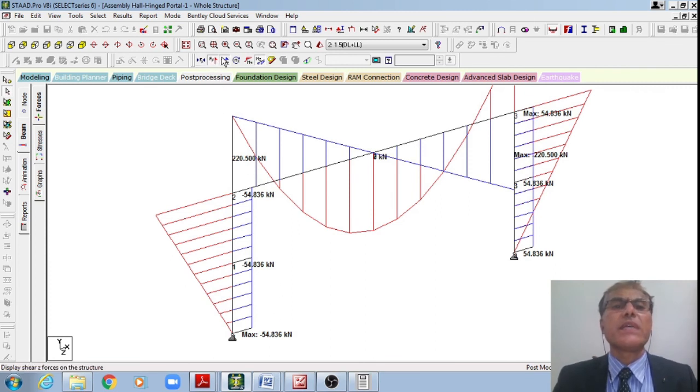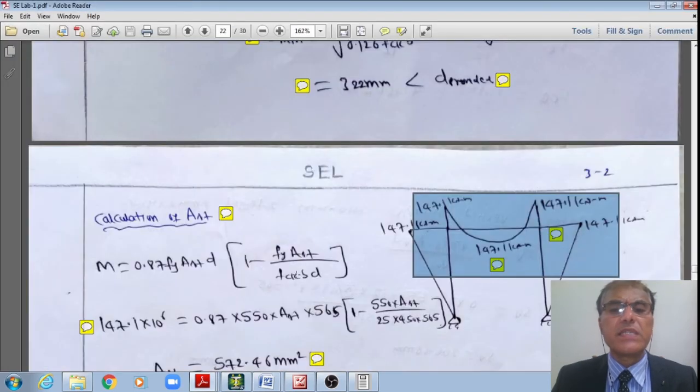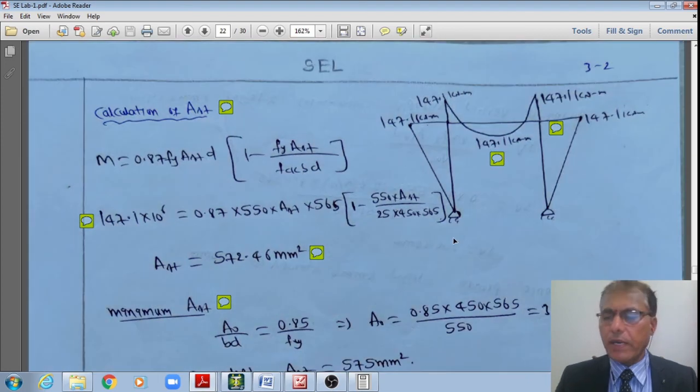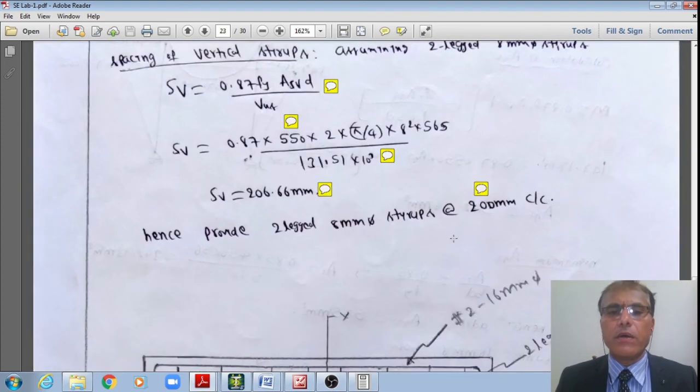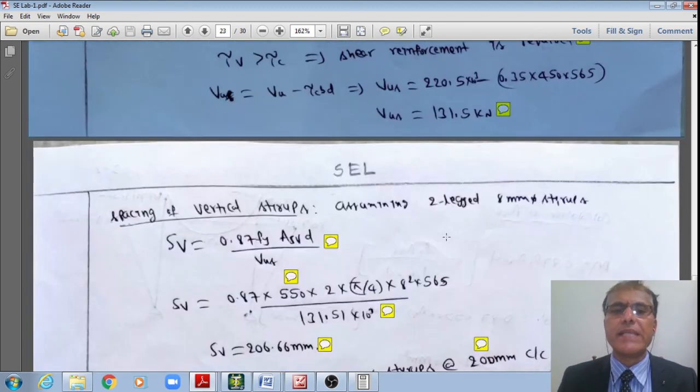Even now we can see the axial loads, but our axial loads will not be shown right now, or I need to initiate that. That is the variation of the shear force and bending moments. Once I see this, there is no error in the bending moments as well as the shear forces. And just now we have seen the designs also.